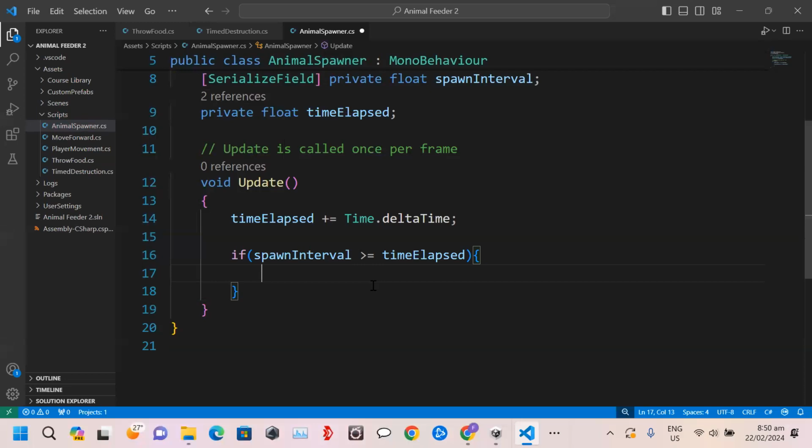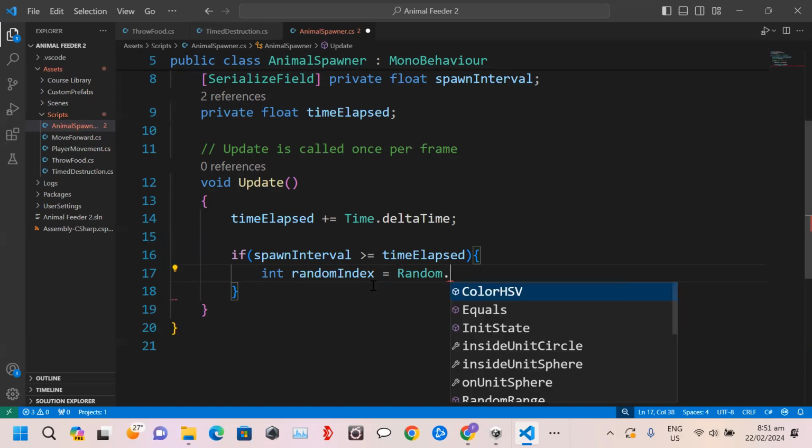But we want this to be random as well, right? So let's first choose a random index of the animal we want to spawn. So indices, it's not float, this is int. Say int randomIndex. And we can use our random function. This is under our Random class.